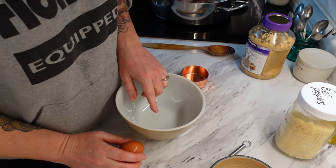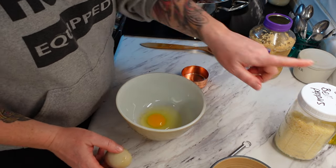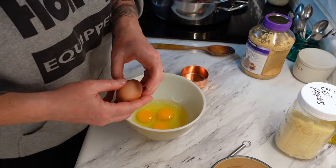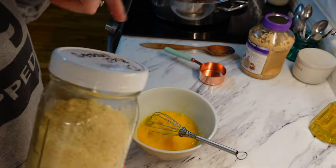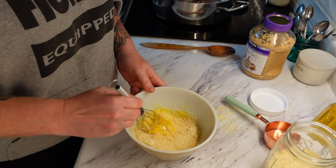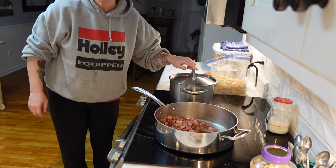We're going to take three to four whole eggs and mix them with half a cup of Parmesan cheese. The recipe calls for one cup of Parmesan cheese but says only add half to this mixture. Because this is carbonara, these are eggs I just went out and got out of my coop today, so they are super fresh eggs. We're going to get this pasta water boiling again, and we're going to heavily salt this water.